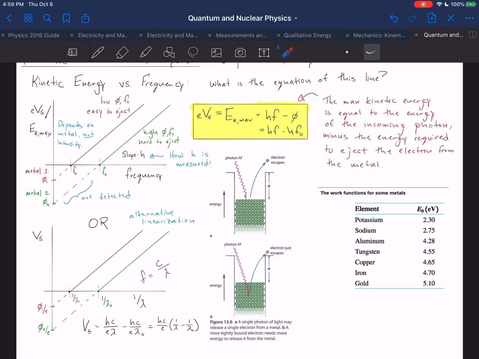Finally, in considering the kinetic energy versus the frequency, you should note that the values of the work functions, and indeed the values of the maximum kinetic energies, are very often given in electron volts. This would be perfectly fine, and we could all work in electron volts, except that in the data booklet, Planck's constant is only given in joules, or joule seconds. What that means is that in doing these problems, you need to get very comfortable converting into joules, because the values you're given will often be in electron volts in one form or another. So just be aware of that.